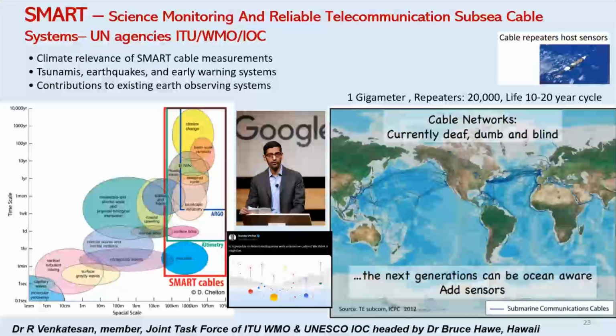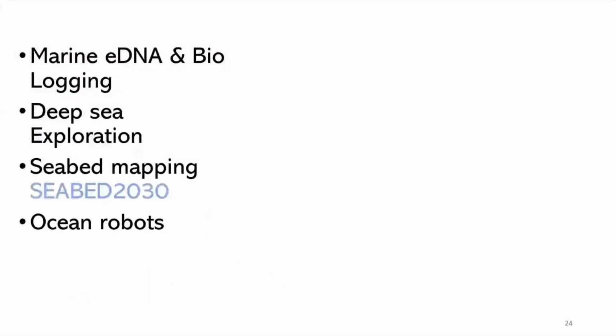This is an innovation we are looking into. This is the conventional way of thinking; we need to go away from it and try to look at it to understand. Next is marine DNA and biologging. That's an interesting discipline where both science and engineering are coming together, where environmental DNA is one aspect, which is a really fast way of looking at it. Biologging is a way where you can monitor by having sensors attached to the system, having the measurement. There are already such systems attached to mammals, and that needs to be expanded. Again, involvement of sensors and sensing elements is an important thing.